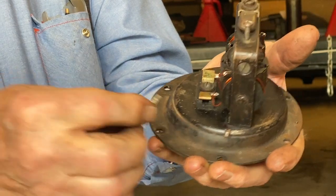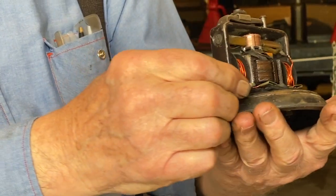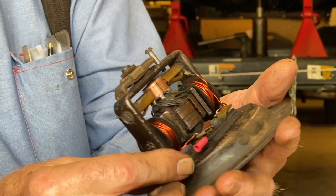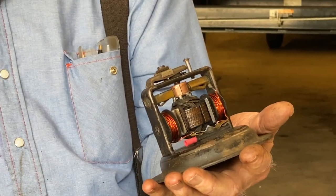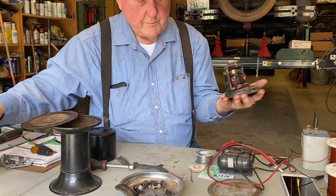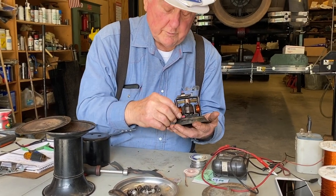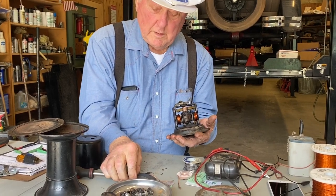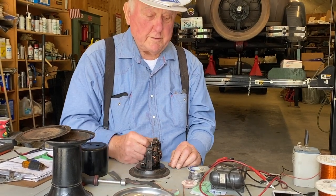So let's take those bullet wires and just pop them right in there. And then, see, there's a hole down underneath. You just pop that right in there. That's your contact. I noticed on one of these there had been some soldering done, because people didn't understand how to connect to them, so they tried to solder the wires on. But anyway, they just snap right in. And your harness should come with these already on the end. So, we just rewired a horn.